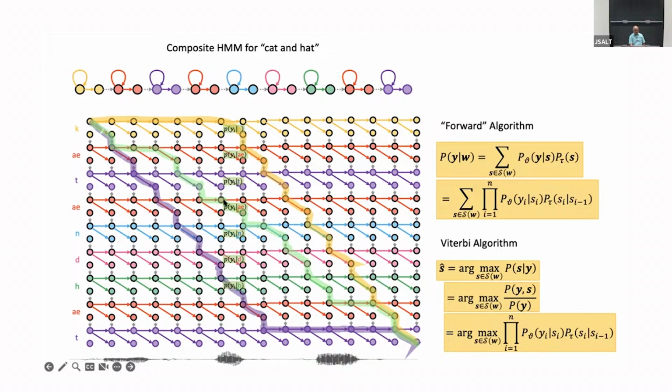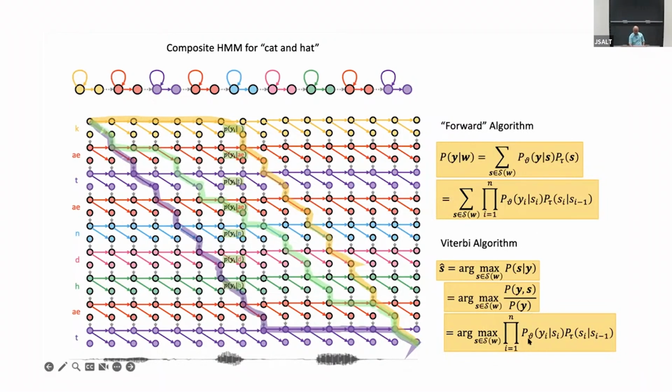That's the best path into this state. And it comes from here. How do you get there? Oh, for that, I just look at what's the best path to that state, and so on and so forth. So you can unroll the recursion backwards after you've figured out your immediate previous state. So this is basically the Viterbi algorithm. So in both cases, the best path, the path that maximizes the probability of the state sequence given the observed acoustics, which you can write this way, maximizes this product, and therefore you simply do it by this dynamic program, right? So basically, this is what makes HMMs fun.